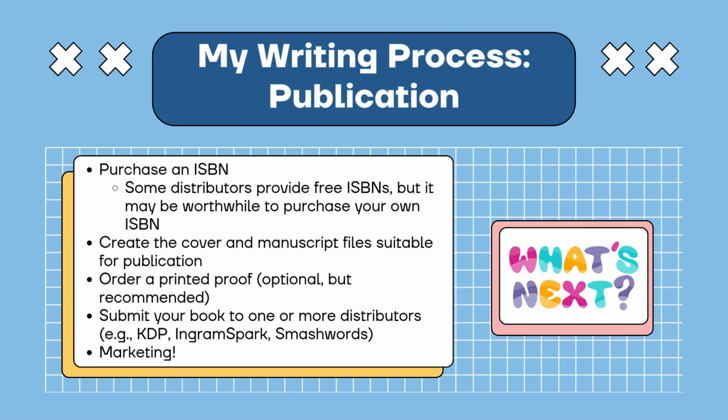Once the book is complete, I start to get it ready for publication. I always purchase my own ISBN. This may not be appropriate for everybody, as some distributors provide their own. Amazon KDP, for example, provides a free ISBN, but there are limitations to distribution with that ISBN, so make sure you read those details carefully when you assign your ISBN.